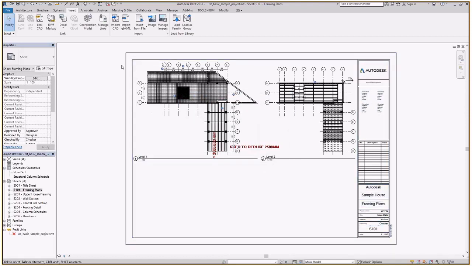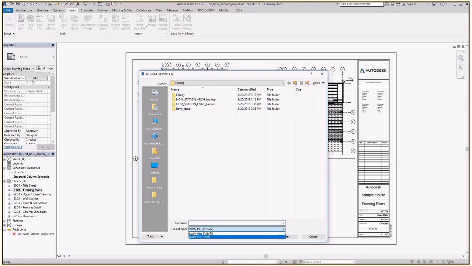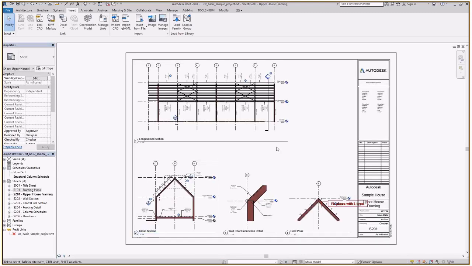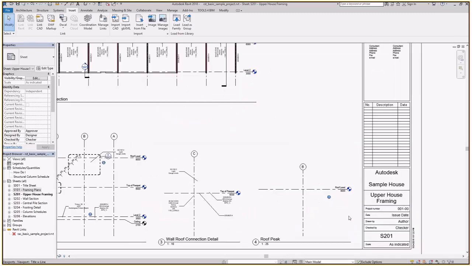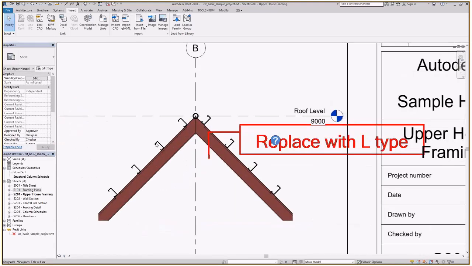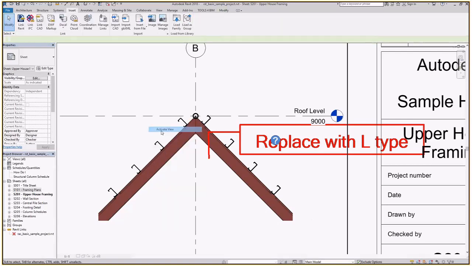Okay. You can see all the things are here, and in the Revit I use view.